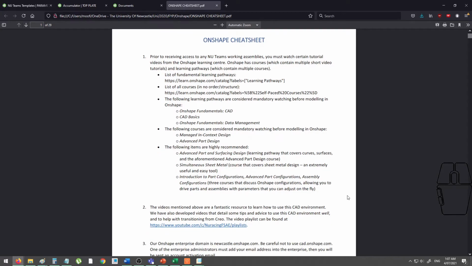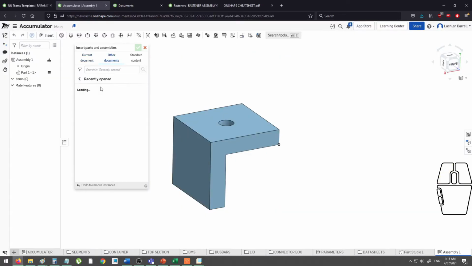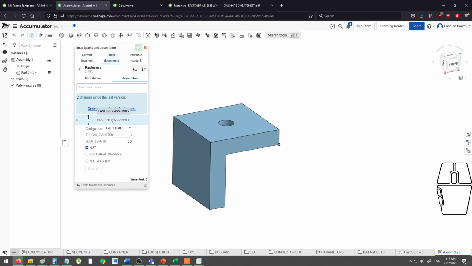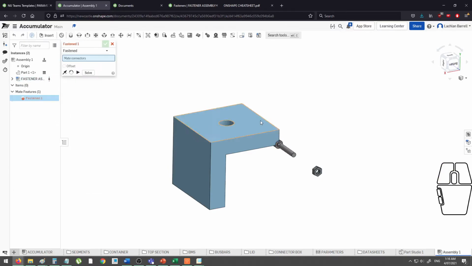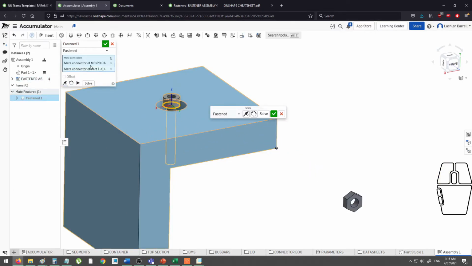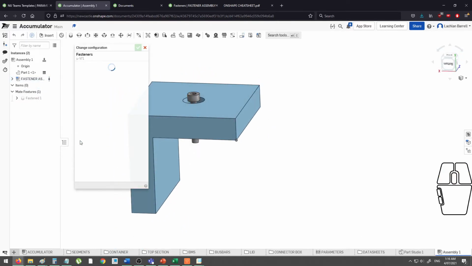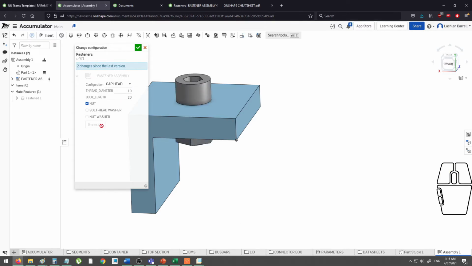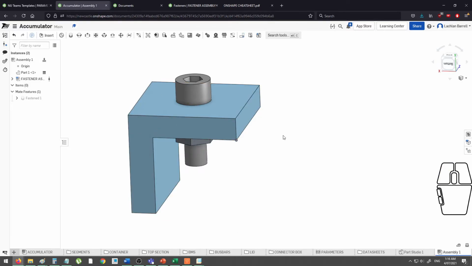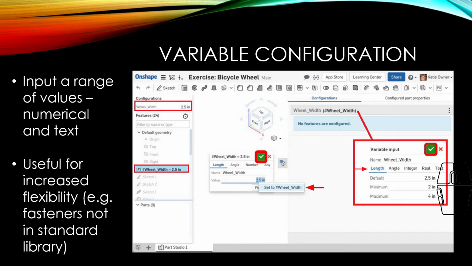So I won't really get into the weeds of it all, but I'll give a quick rundown and show you some examples. Configurations are how I drive the fasteners document, such that you can insert the fastener assembly at whatever thread diameter and length you need, with or without the nut and washers. The original part studio and assembly don't actually get modified, but each instance of the fastener assembly within my accumulator is just a different configuration, and because it's all driven by configurations, I can change those bolt parameters at any time.